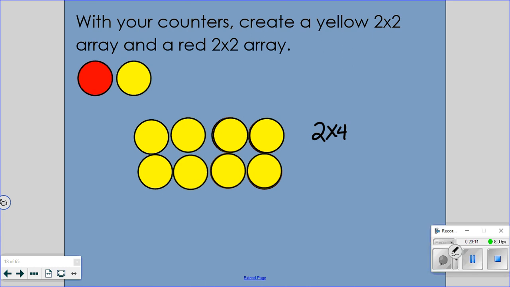I know that 4 can be my doubles, so I can solve for 2 groups of 2. What is 2 groups of 2 worth? 4, plus another 2 groups of 2. What is 2 groups of 2 worth? No, 2 groups of 2 is not worth 8. It's 4. And then if I add those 2 together, which is when we smushed our counters together, now what does it equal?